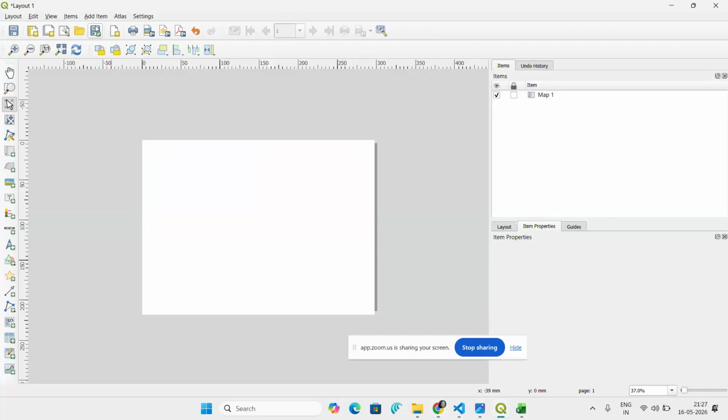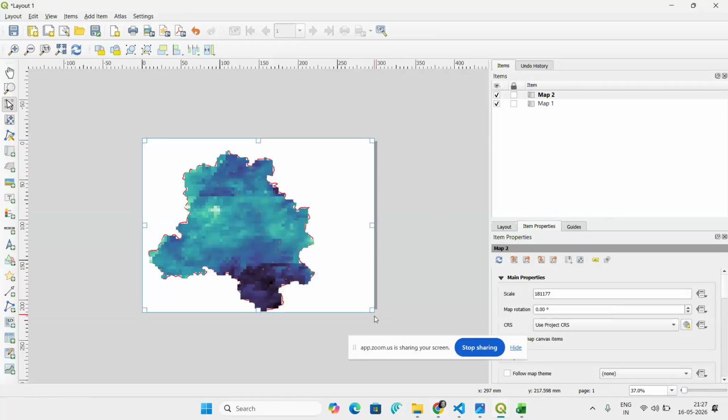Then again, please go to add item, add map. Then select. Okay, got it. So basically what happens is that previously your scale is very small in the canvas, so that here is different. That's why you are not getting it. Okay, got it.